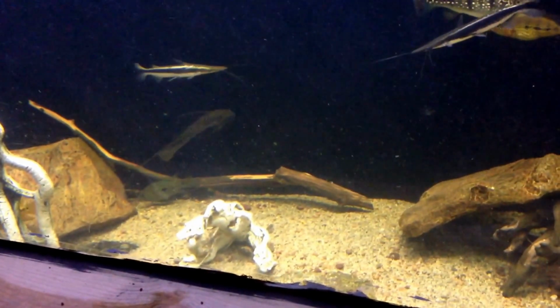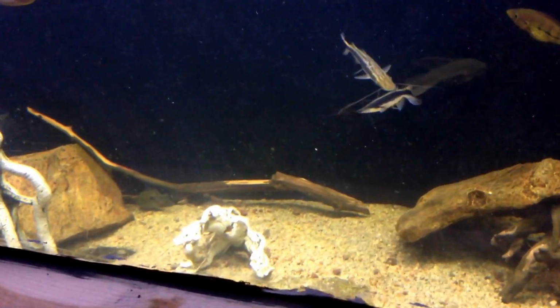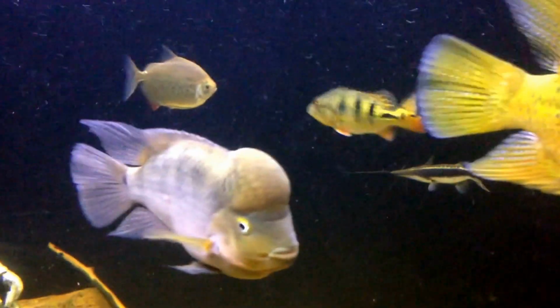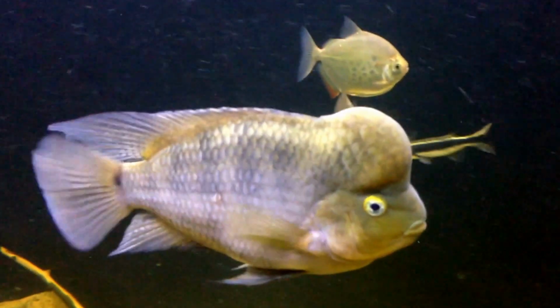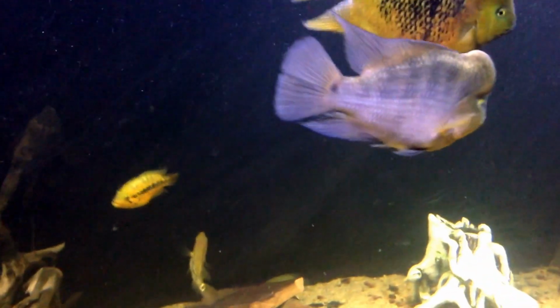he went over that way. And then he also just got some from our other buddy that's in the area, so excited to see what he does with them, see how they turn out. Check out his videos over at Sanders Cichlids. He's got another one of these big concrete tanks, and got some pretty neat fish, so check him out.